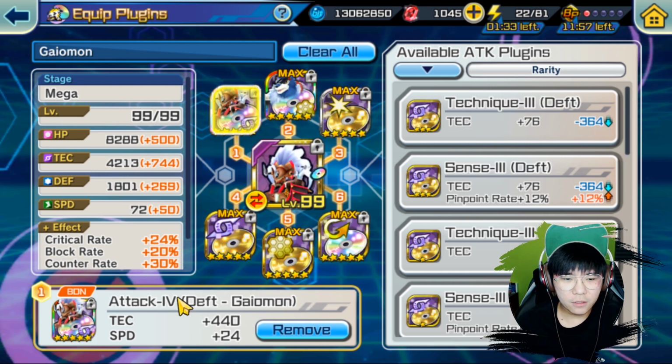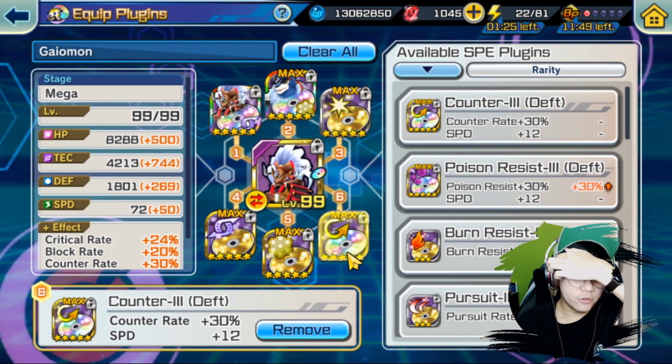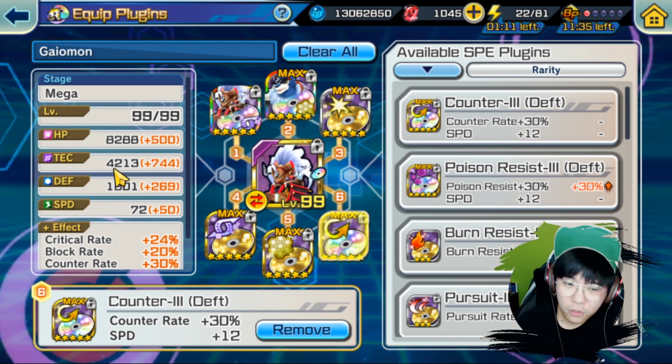So for example, Gaomon, I gave him quite a bit of crit rate here, but I don't really have enough. And I want more speed, I want more crit, you know, it's kind of like a mixed bag, a mix and match kind of thing. But in the future, there are Digimon that actually nullify crit, but for now, it's not really an issue. So I'm going with more crit rate.